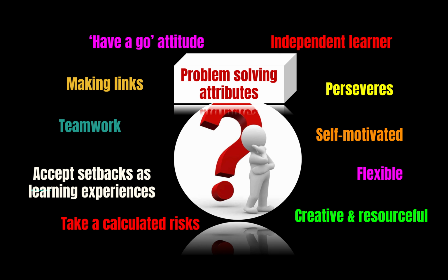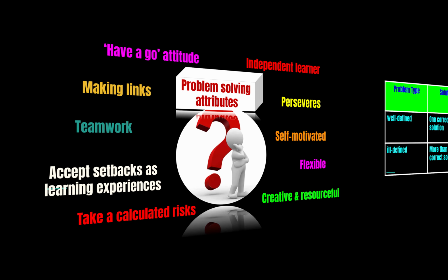And another attribute is a problem solver is an independent learner, meaning even though you're not given projects of something to solve, something to work on, something to remedy, you try to subject yourself to problem solving or maybe to reading first something and then maybe testing how far you have read or what you have understood from the reading that you have done.